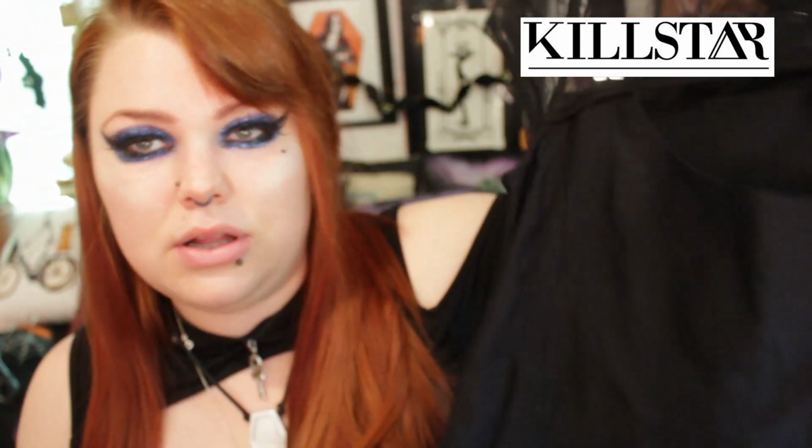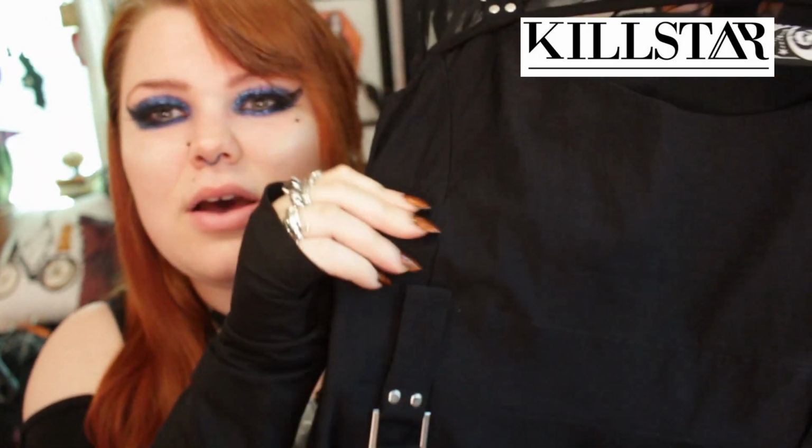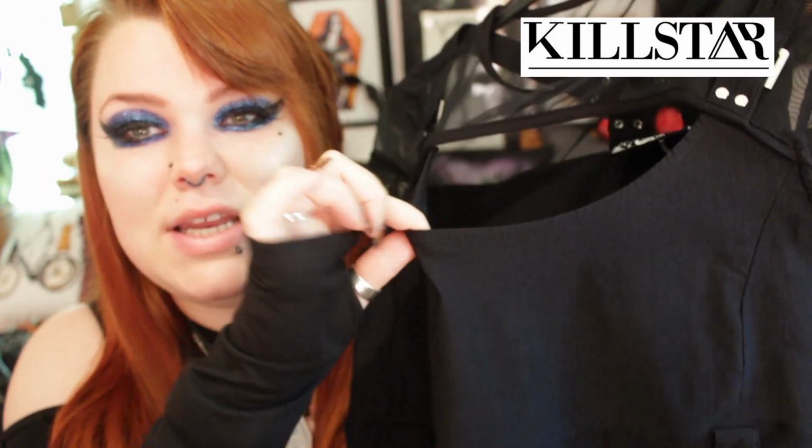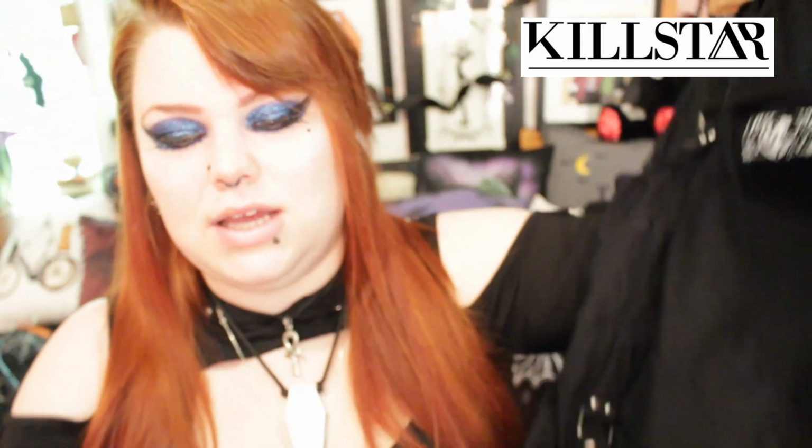One of the main features I really like is the material. It's such a hard material to describe. This dress that I'm wearing now is definitely more of a cotton, almost a jersey material. However, the only way I can describe it is like a stretchy skinny jeans material. It's definitely not denim, don't get me wrong, but it's that kind of fake, stretchy denim that you would get for a pair of skinny jeans, which means it is nice and thick. It is a very thick dress, as you can see. It is very sturdy, but also there is a lot of stretch going on in there.